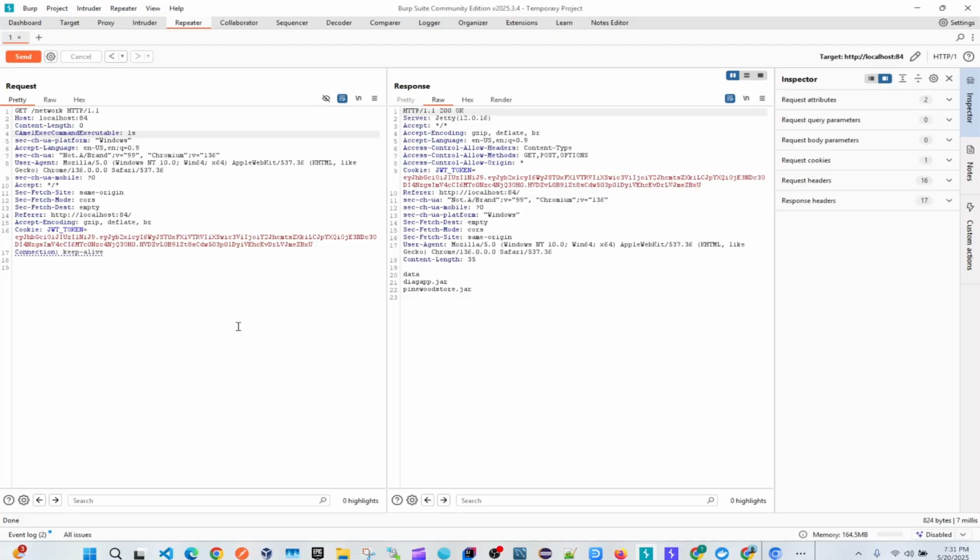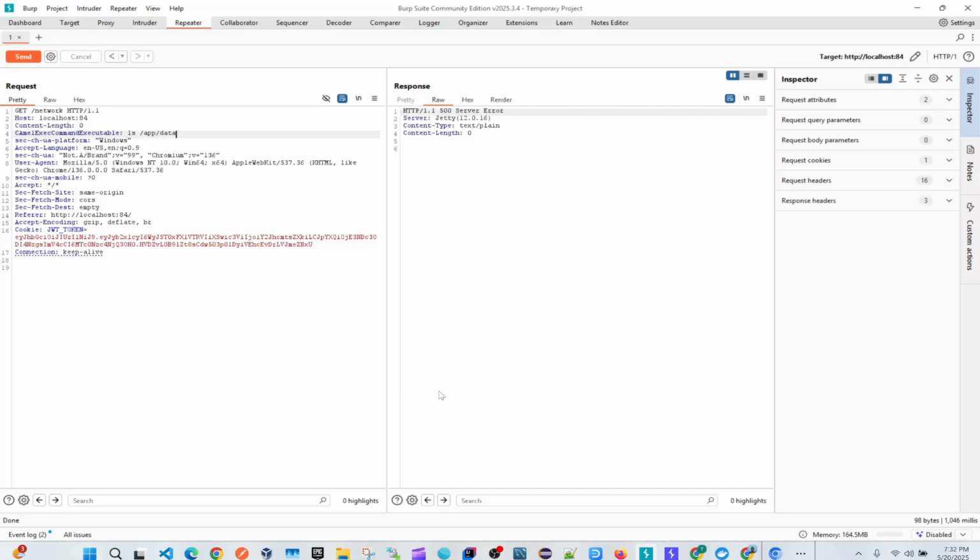Now, when you try to run multiple commands, you would need to use a combination of commands, right? Because you need to supply the root folder, and also you need to supply the command. By that, what I mean is right now I want to take a look at what's inside the data folder. In Linux, what I need to run is ls space. I know the root directory is app, so app/data. If I were to do this in here, that's not going to work.